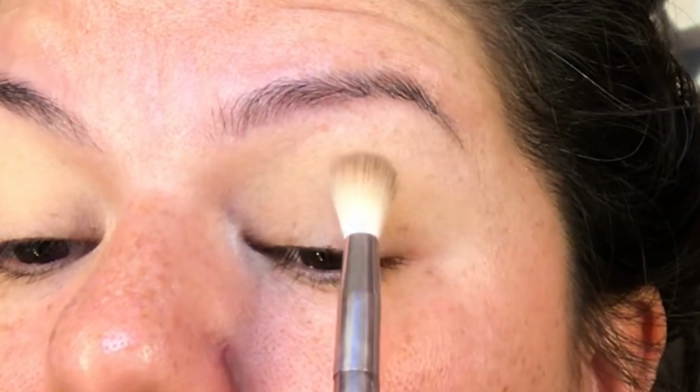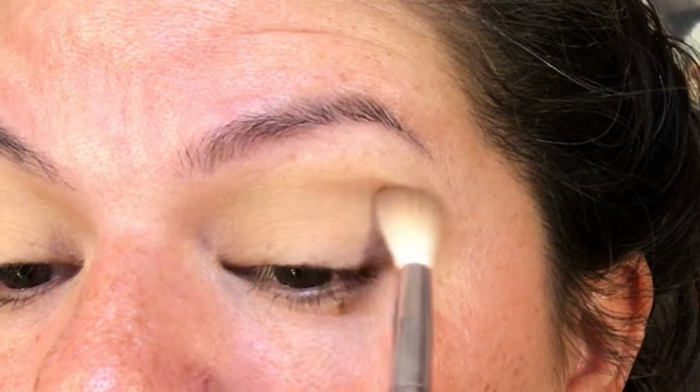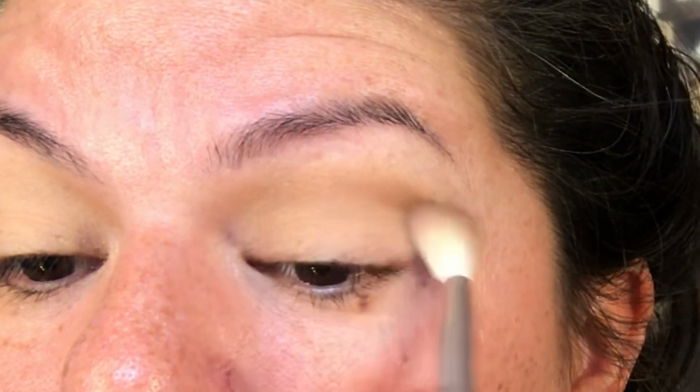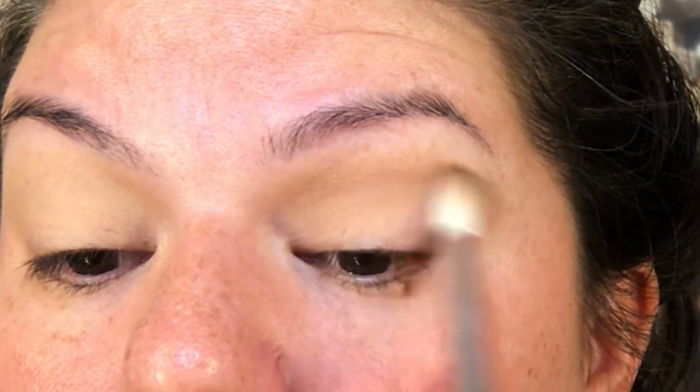Shake off the extra. I'm going to put this back and forth in windshield wiper motions in the crease. And I'm not really seeing much color here, but they said it was a wash of color. I'm going to go ahead and dive a little bit deeper and put this, okay, there we go, there's some color. Just a clean brush, and I'm going to make sure that those edges are nice and blended.